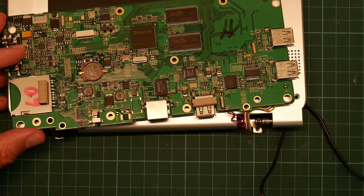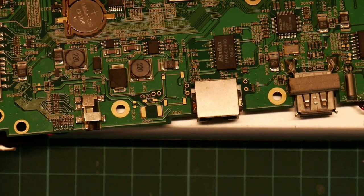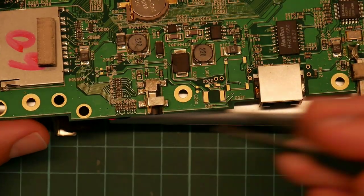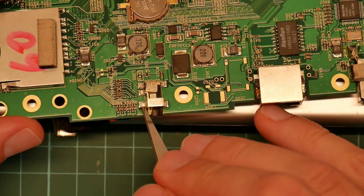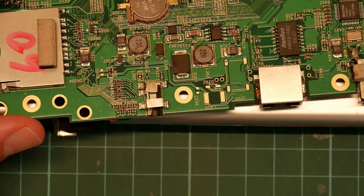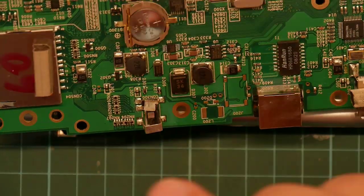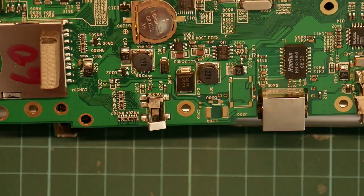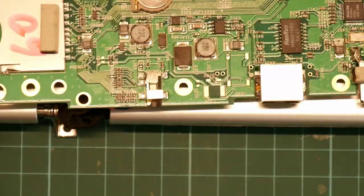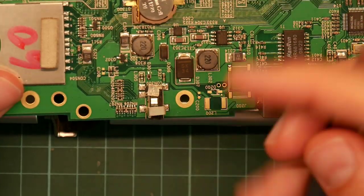This is actually lifted. Hang on, let's see if I can get some more zoom in. Yeah, that's better. So that's actually pulled the pad off the board, which is not brilliant. The other thing I could do, of course, is to just take the connector off completely and solder some wires on.